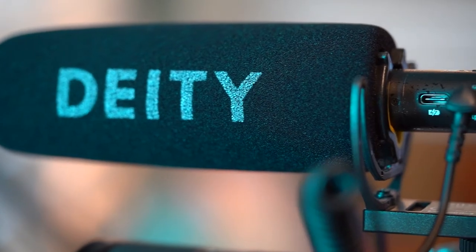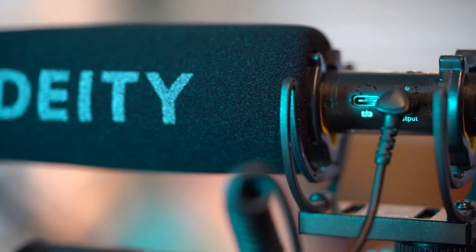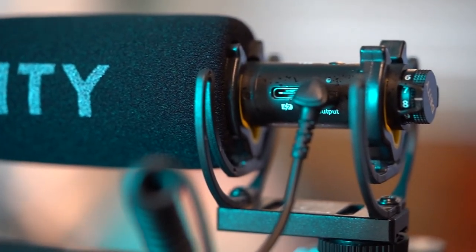All right, so let's talk about some unique properties of this camera-mounted shotgun microphone. So one thing I love about the Deity mic is the gain knob. Most other shotgun microphones that I've encountered don't have this. They usually have like a minus 10 decibels or plus 10 or plus 20 decibels switch. And in a lot of cases, that's gonna work fine, but I just like the ability to fine tune the audio level to pretty much exactly where I want it to be with the gain knob wheel.